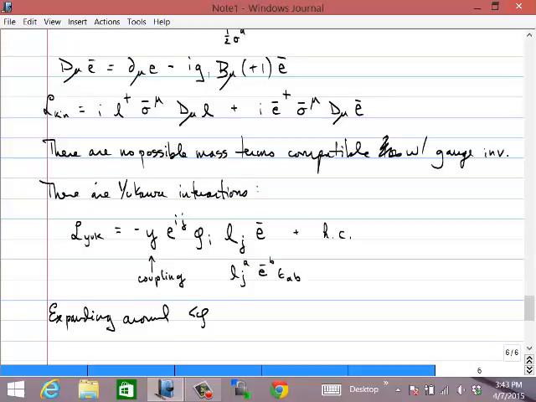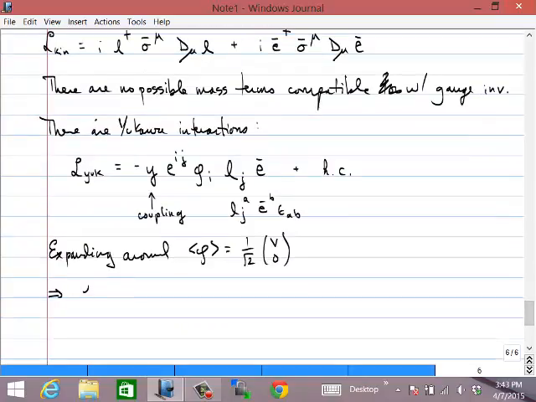around the state where phi has a non-trivial expectation value, this leads to a mass term. And what is the mass term? Well, we get a minus y over root 2 out front. And so phi, we just replace it by its vacuum expectation value. And so it was proportional to v comma 0.